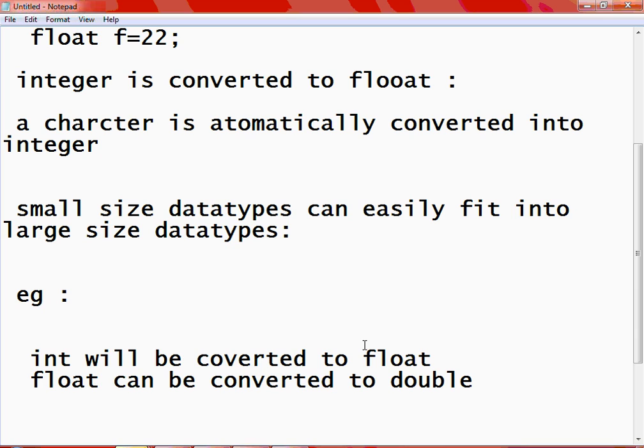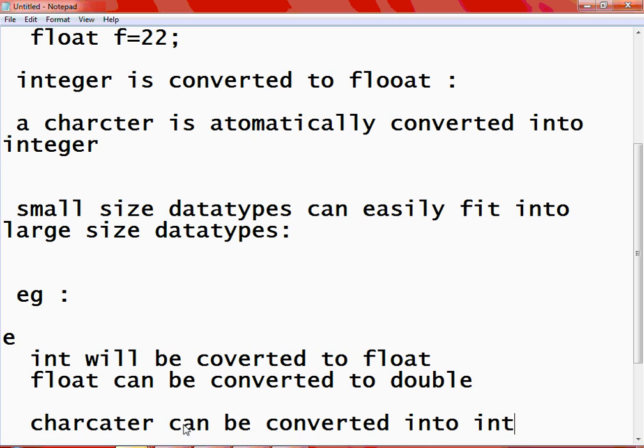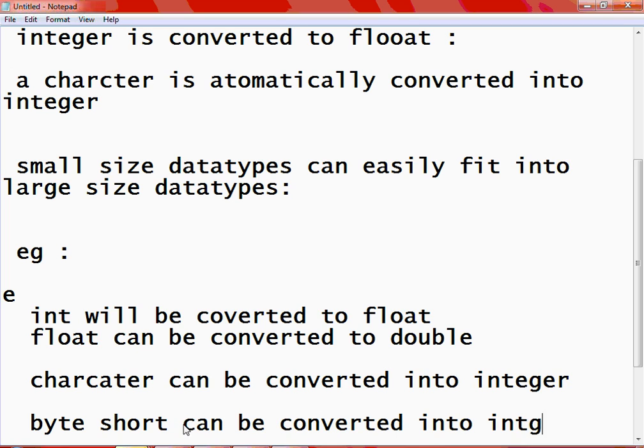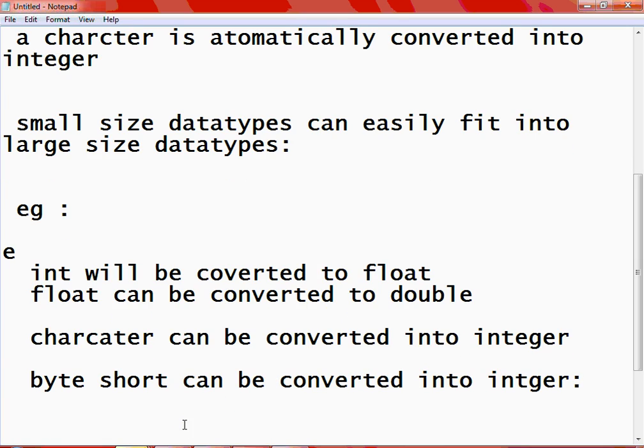Similarly, a character is converted to integer: character is of smaller size and integer is of greater size. Then byte and short can be converted into integer automatically. These are examples of automatic conversion between the primitive data types.